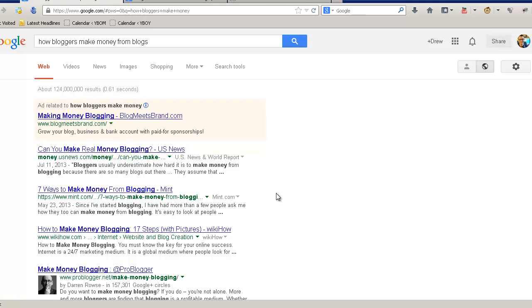Compare that to trying to rank for the exact phrase "make money blogging." You're going to need a lot of good, high quality backlinks, and by a lot I'm not sure, because I haven't researched this, but I'd probably say 20, 40, something like that. It's probably very competitive. It has been for a long time. But for this key phrase you might just need 1 to 4, maybe 5 backlinks to get yourself on page 1 of Google. It's not going to be hard. And they don't even have to be super relevant, high quality backlinks, just good backlinks. Nothing spammy. Don't ever do spammy. Do it for real.